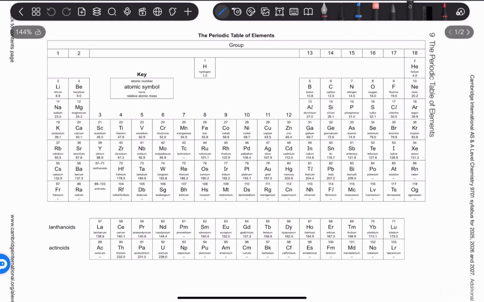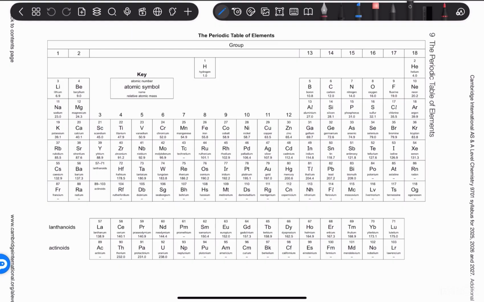As you can see here, fluorine is the most electronegative element since it's sitting at period 2, and it's the seventh element of that period. We don't count neon as being electronegative since it's a noble gas, so it's not really counted in that. But fluorine is our most electronegative element.